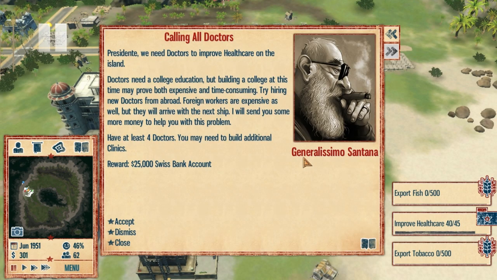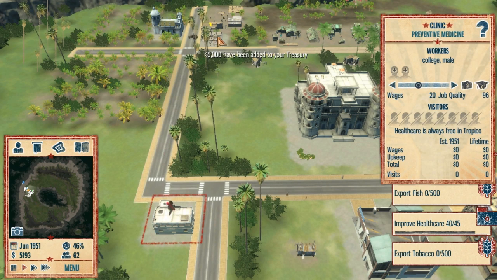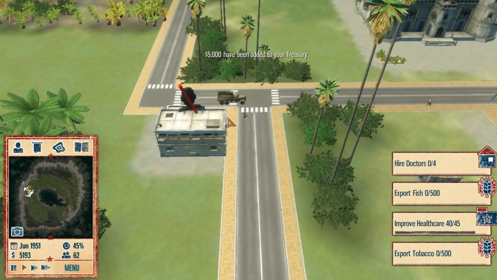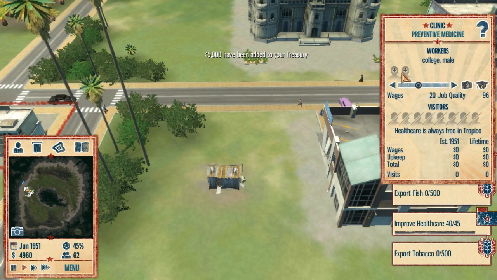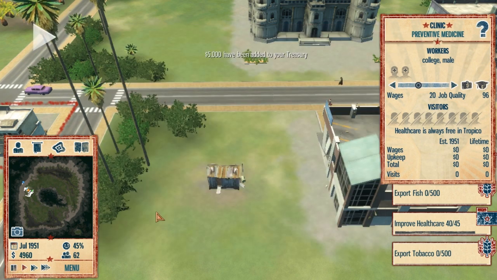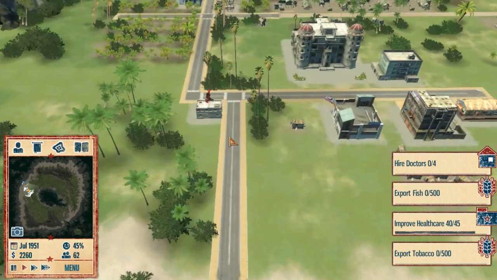Presidente! We need doctors to improve health. Yes, I'll do that. That's easy. How many we got? None! He's not even built yet. Why did we get 5,000? We need doctors anyway. Oh, that's a ridiculous amount. I'll just hire one for the moment, and then we can get up and running.